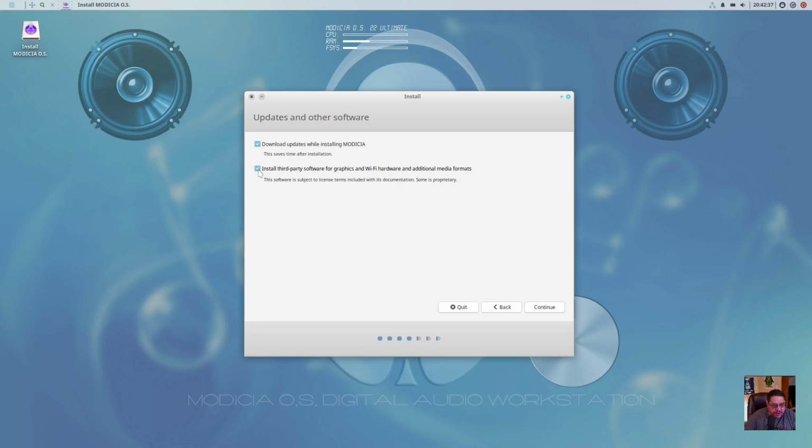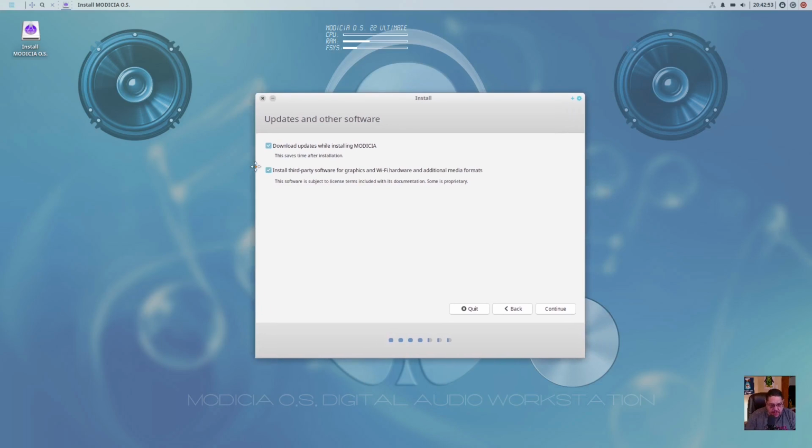We're going to install the third-party repositories. Because this is based off of Ubuntu, which is based off of Debian, they keep to the same model. They don't install codecs and stuff like that that are not already free and open source. So you'll have to tick this one right here, which allows it to install the third-party codecs, so that stuff like HD video and some multimedia codecs will also be usable right out of the box. We're going to hit continue.